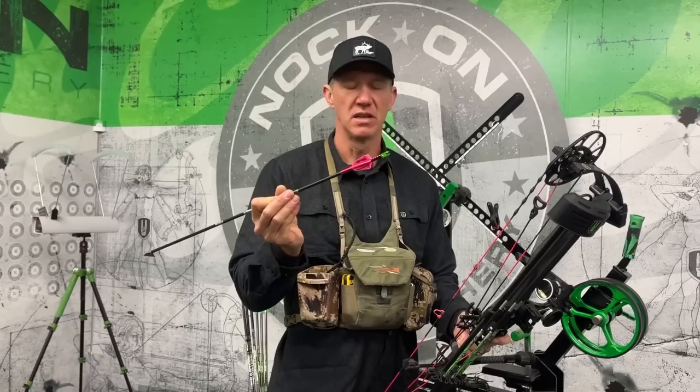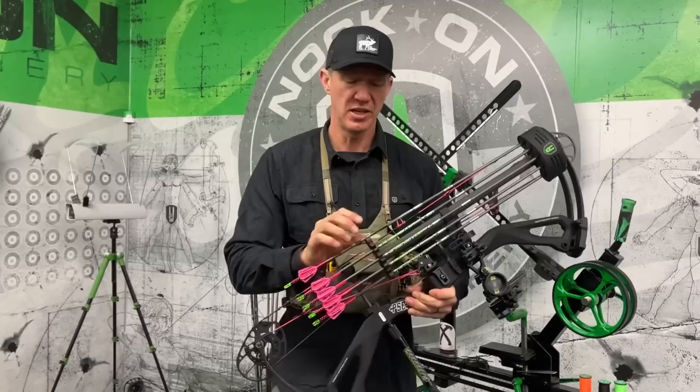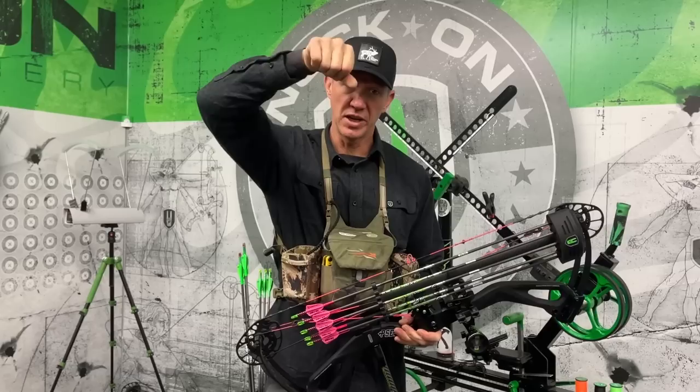The total surface area of this fletch is equal to three three-inch max veins. These are the pro max and there are six of them. If you want to know how to do six fletch, just set up your jig to do a three fletch, fletch three, take the arrow out, rotate it 180 degrees, drop it back in, and then three fletch again. It'll give you a perfect six fletch just like that.